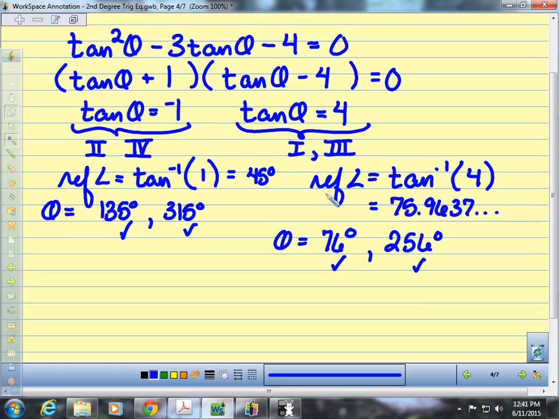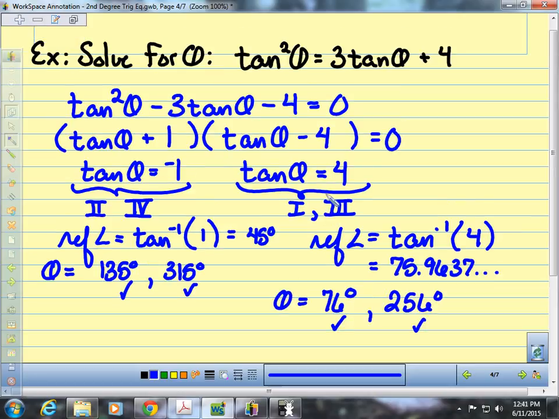Okay. Questions on how we factored this? We've been factoring since when, folks? Yeah, middle school and Algebra 1. We've been doing this factoring. We should be extremely comfortable being able to factor something like this. Okay? Folks, could you even do something like this? Could you say, I don't like seeing the trig function there, so I'm going to let x equal tangent theta, and then what would my equation look like? x squared minus 3x minus 4 equals 0.